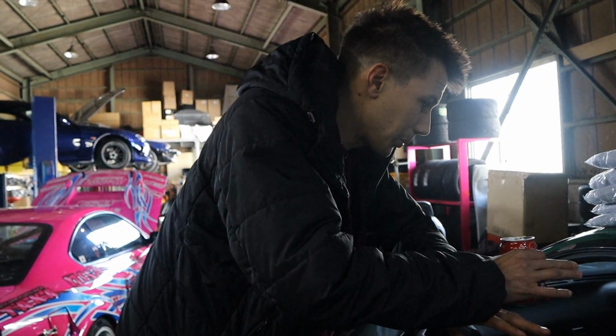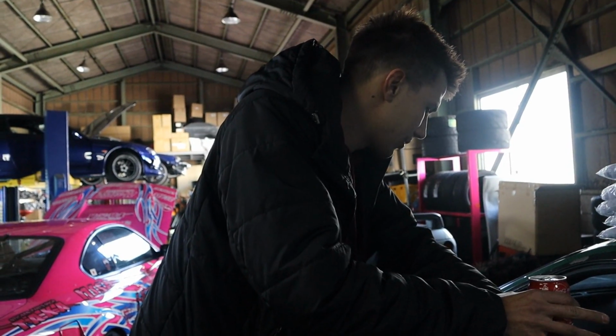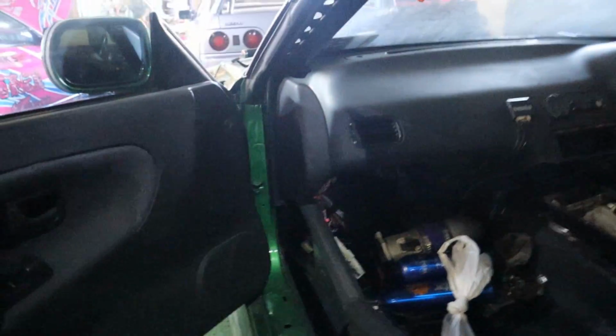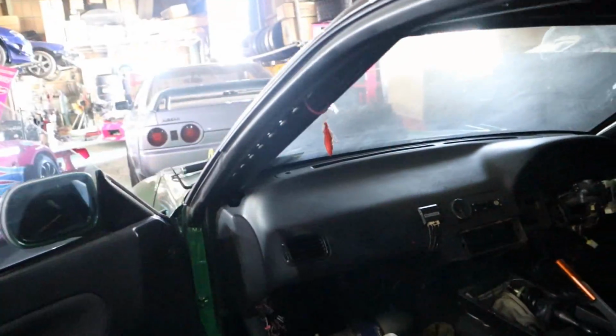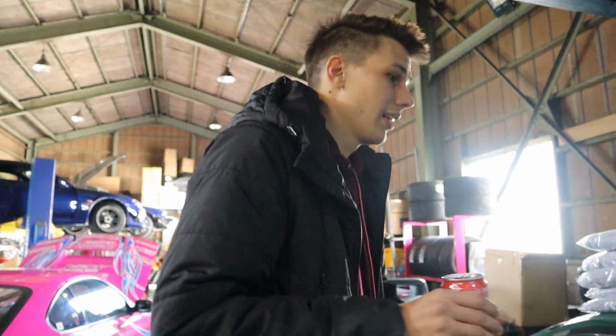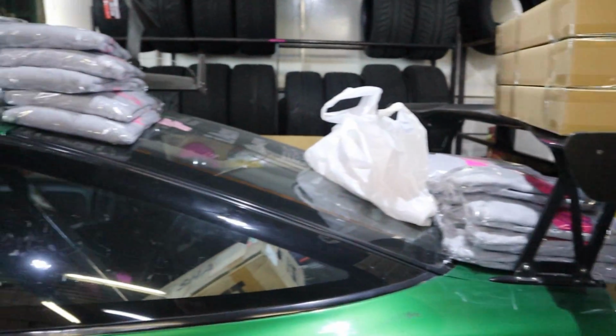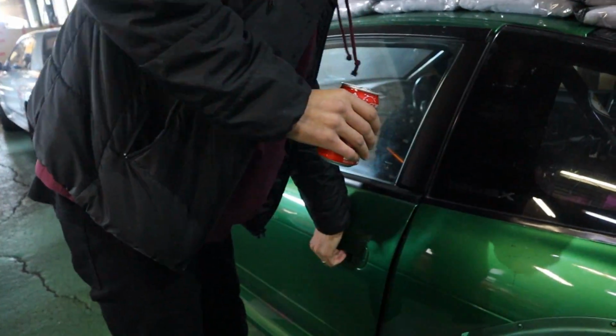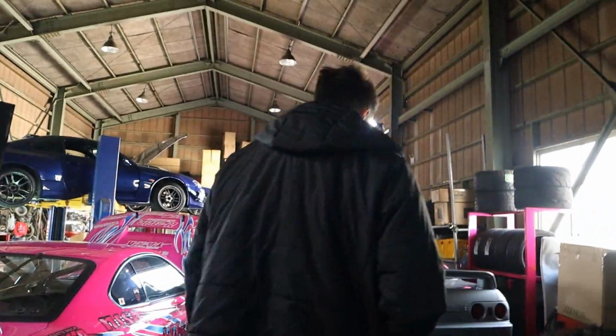But this thing's completely like D1 spec, FD spec. In proper cage, everything's reinforced, all the stitch welding. That cage is so clean too. Yeah, that's wicked. This cage is like an $8,000 cage. It's like real money is on this chassis. And Okachan's won a lot in this car. Even just closing the door, you can see how stiff the entire chassis is. It's crazy. The door's not even closing properly right now for some reason. So oh well. That's the thing.